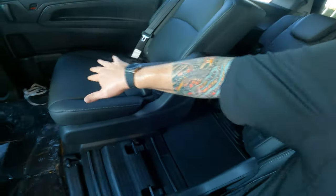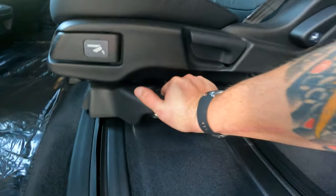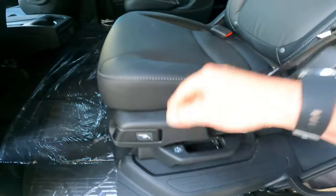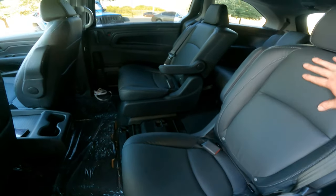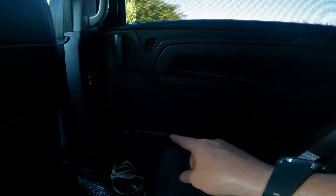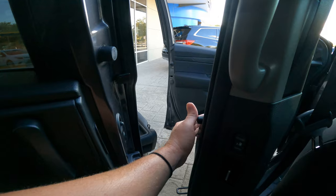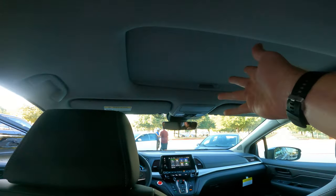In the second row, there's 40.9 inches of leg room — same as the front row. The seats slide on a rail system: grab underneath, lift, and slide to different locking positions. You can move them together, space them out, or remove them entirely. There are also window sun shades, bottle storage, and air vents up here. The powered sliding doors can be closed from inside and have safety sensors that reopen at minimal pressure.